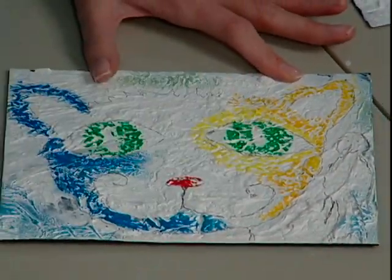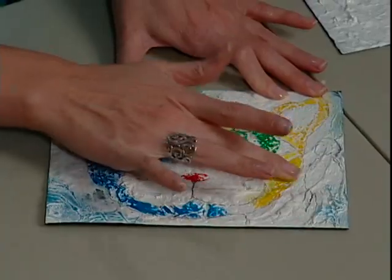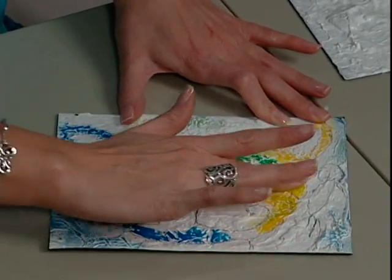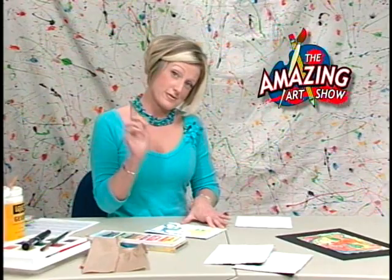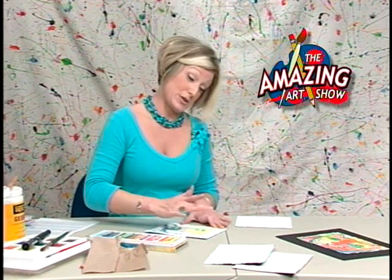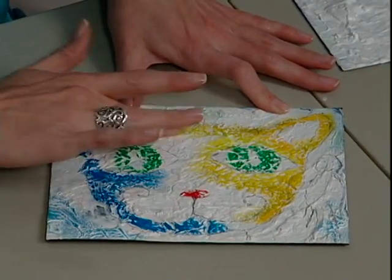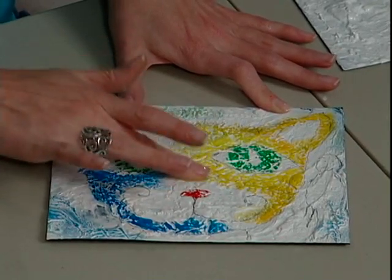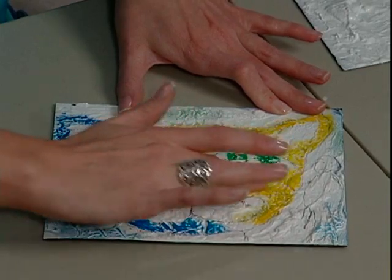And you probably want to change fingers whenever you're going into a lighter color. If I put my finger that I already had in my blue into my yellow, what am I going to get? I'm going to get some green, and I didn't want green there. So change fingers. And so, like I said, you can really come in and just smear that color around.